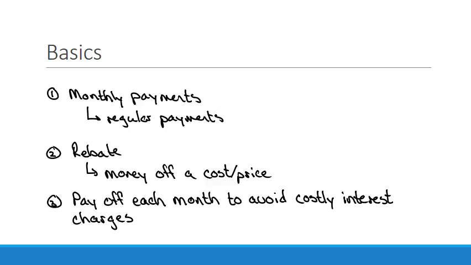The third item I want to talk about is that you want to make sure that you pay off your credit cards each month to avoid costly interest charges. Credit cards are great for short-term debt, so a month long, maybe 2 months long, but you don't want to keep debt on a credit card. If you're keeping it there for 6 months or so, you're going to be paying lots of interest and you should maybe try to get into a loan.